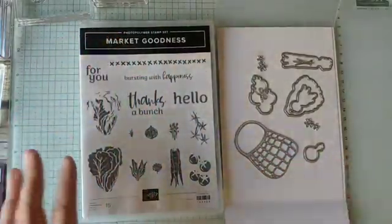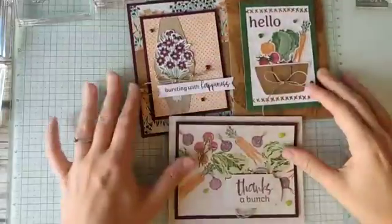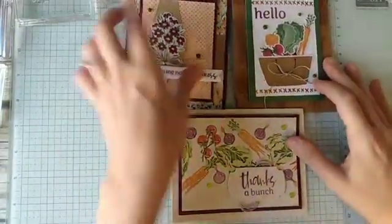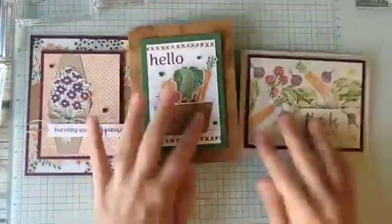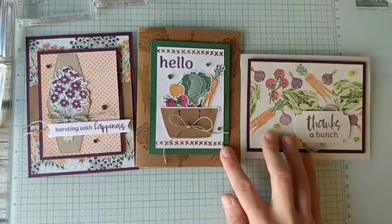Okay, so let me show you the 3 cards for today. We are going to be making these 3 cards. Can you see all of them? Maybe I should turn it this way. There we go. Now they are all in there. So I have 3 cards to share with you today.